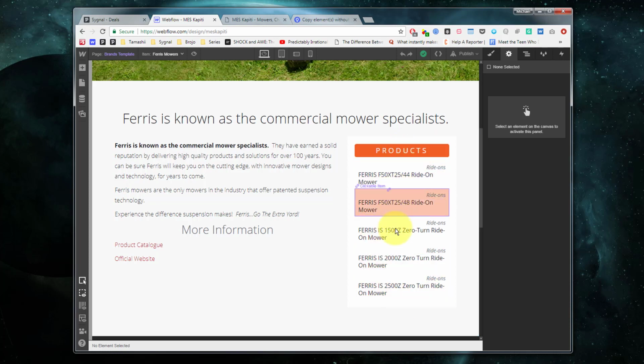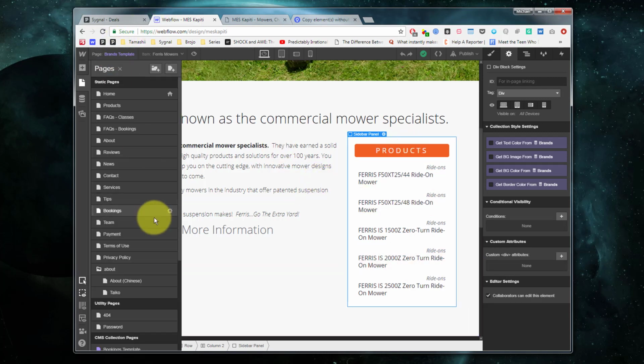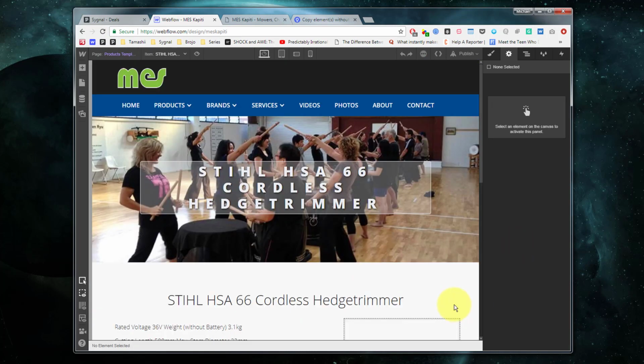This products list needs to appear in other places of the website as well, but in different formats. For example, it may be a related products list, or it may be all the products in a particular category, such as ride-on mowers. So I'm having a go at this programming early on in the project design. Now, if I try to copy this from the brand page, take this entire section, and bring it over to my individual products page, let's see what happens.